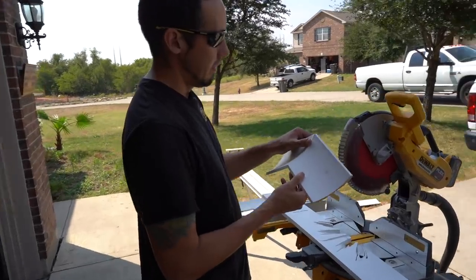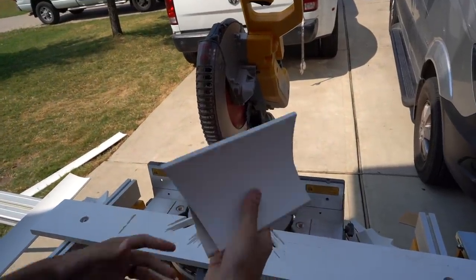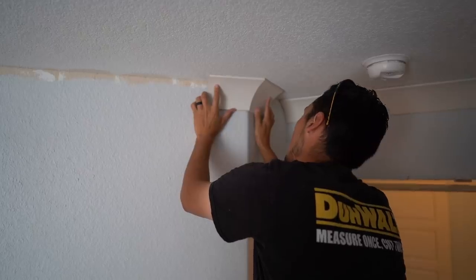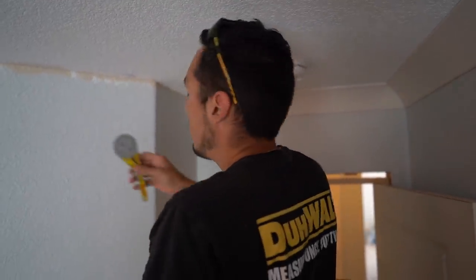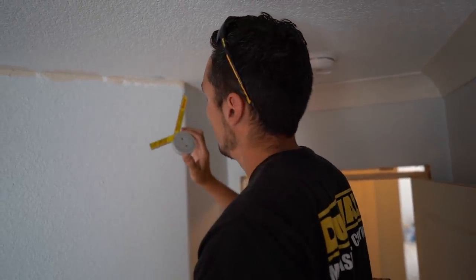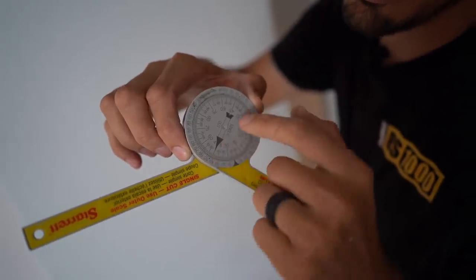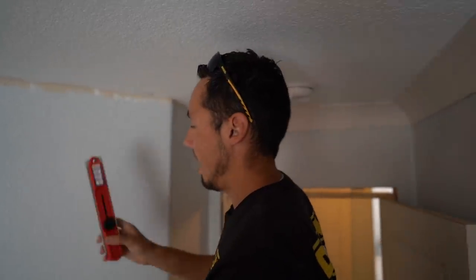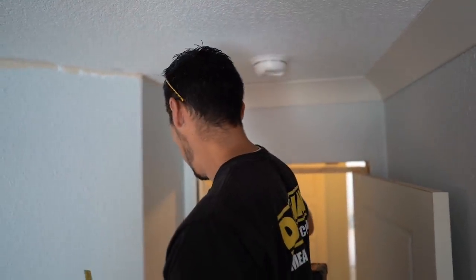We have two 24-degree miters — they're obviously going to look very good right here in my hand. The true test is how they look on the wall. And they need to be about right there — that's pretty much dead on. I would say that is a good tool right there. Just to check it out, we're going to compare it with my Starrett. We are right on 24 — that's pretty spectacular. When you're doing miters, look at this side, not the single cut side. We're right on 24. It's pretty cool that the Bora just dialed us in to 24, and then the Starrett spits out 24 as well.